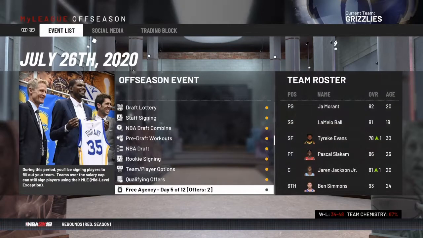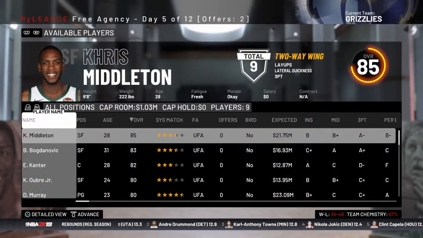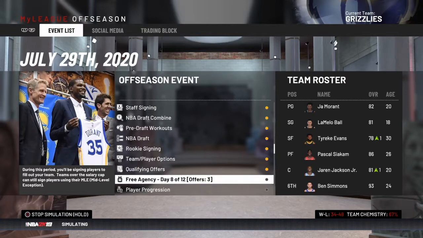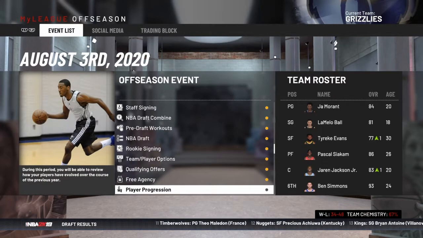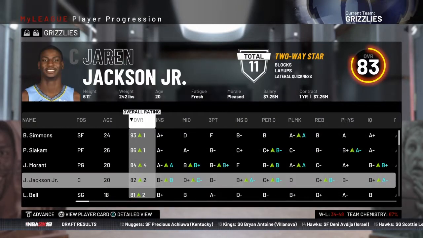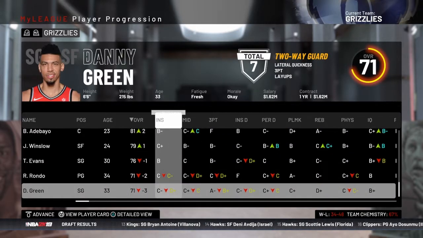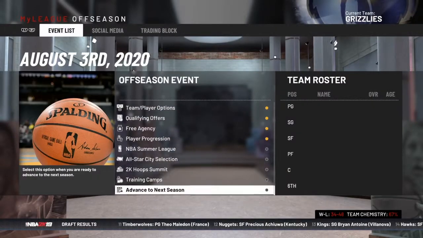Let's go to... I did get all my players back, right? Yeah, let's go to player progression. We should make the playoffs this year, but knowing my luck, we probably won't. But let's go to player progression. And, everyone went up, which is good except the players down here. Danny Green took a big hit. I don't think Danny Green will be playing.